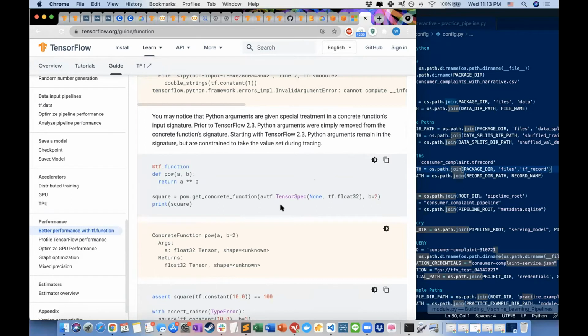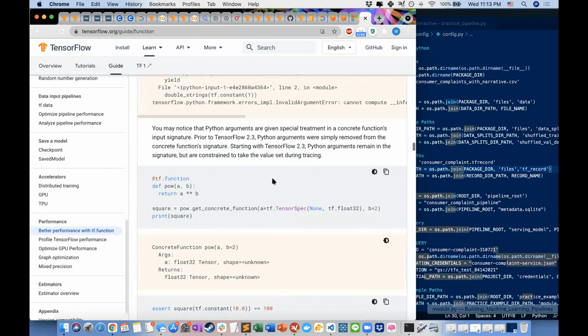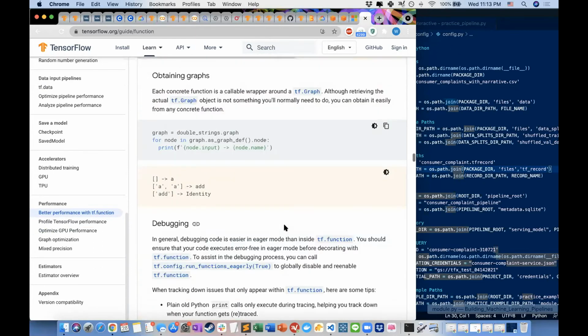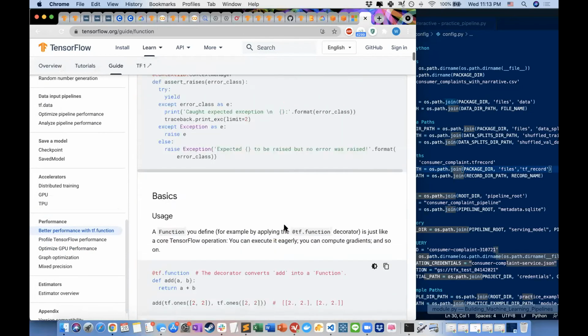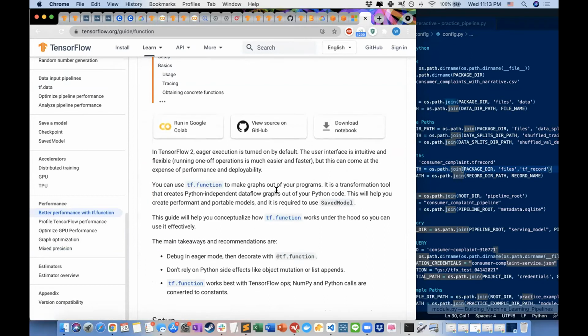Am I right, Mayank? Yep. Okay. So for some of the customization code, maybe we can dig more into tf.function to make graphs out of your programs.